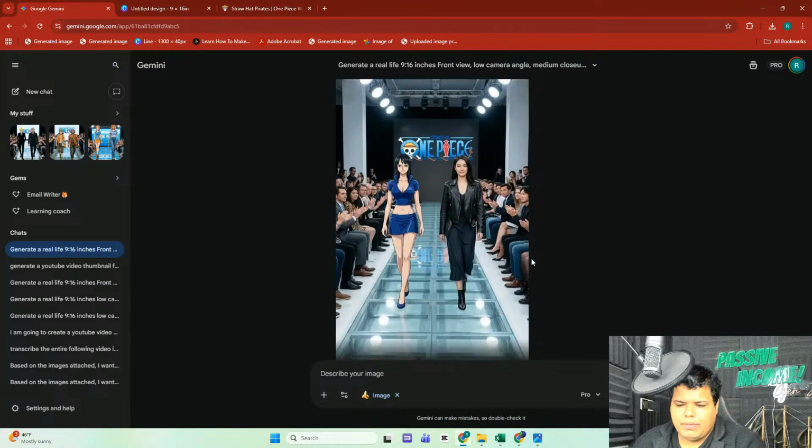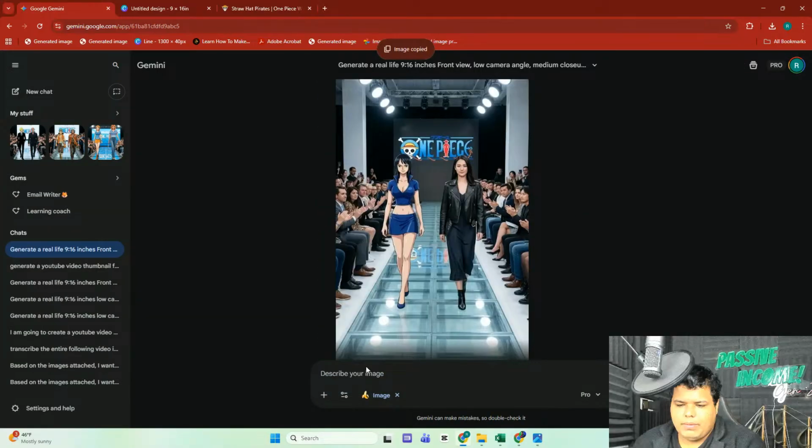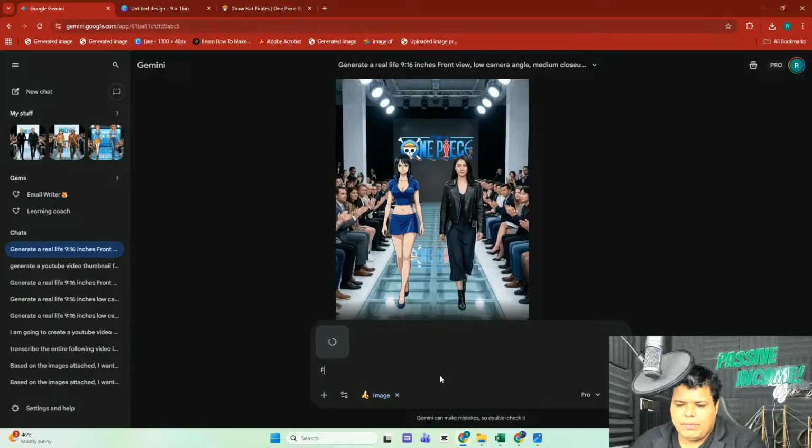All right, so as far as Nico Robin, this is not how she should look. So in order for me to fix this, I'm going to say: fix the image, fix the clothing of Robin. She is not wearing black.